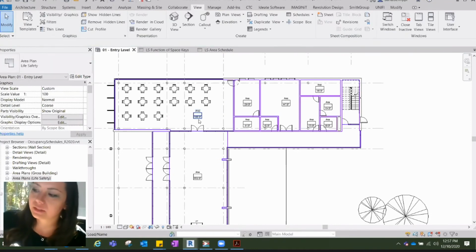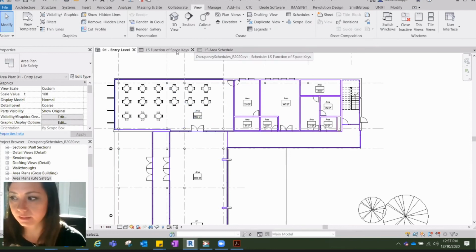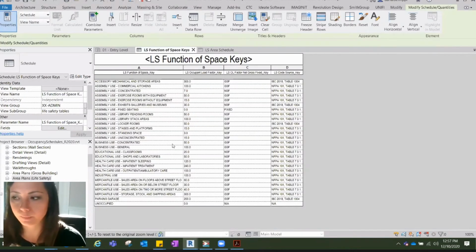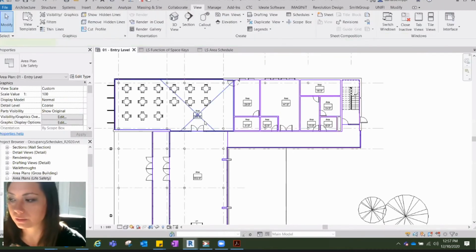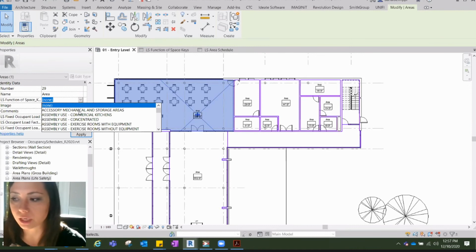Exactly. Now that I have not only my areas, but also my key schedule populated with all of my key functions, whether that's in your template or loaded in through Dynamo, we can go through and associate the function of space with each area.